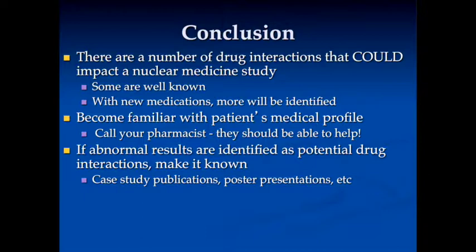I think it's key for you guys to become familiar with a patient's medical profile. You basically don't have to be an expert in the drugs, but you should be able to get that information from the patients. If you have any questions, you can always call the hospital pharmacist or your radio pharmacist and try to figure out what's going on. But basically, if you don't have a list, you're going to shortchange yourself when it comes to trying to evaluate this.